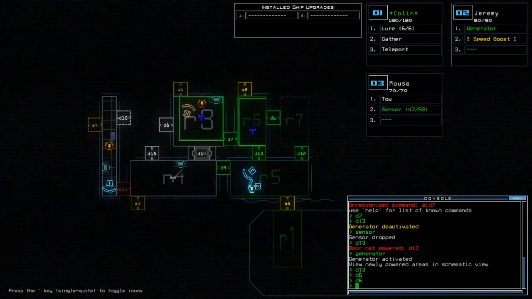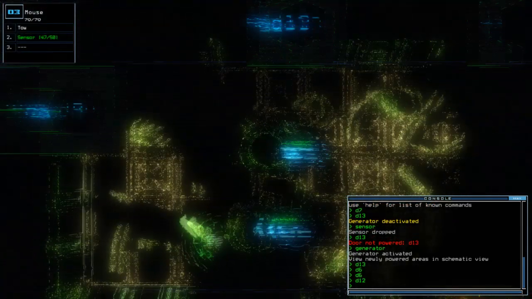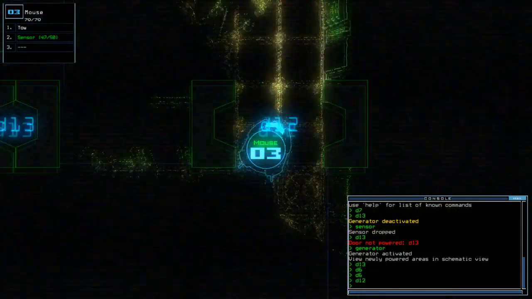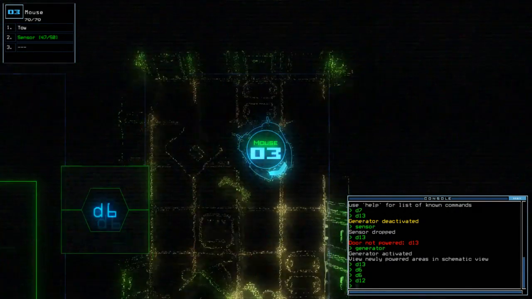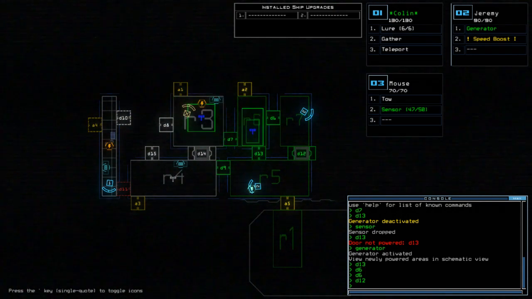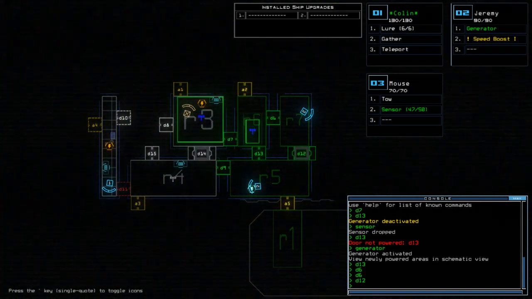That's definitely safe. Alright. Well, it's not definitely safe, but it's apparently safe. Well, okay then. Nothing at all on this side of the ship, which means we should probably go over to the other room.